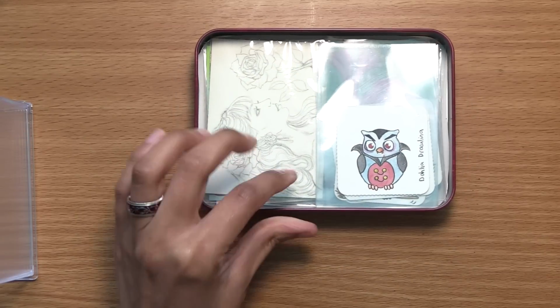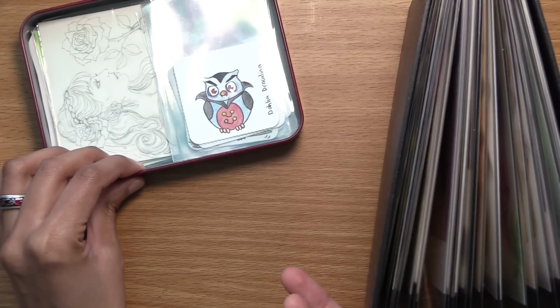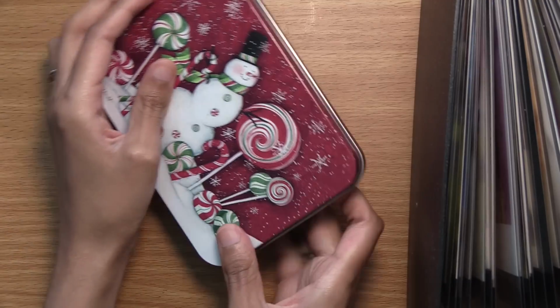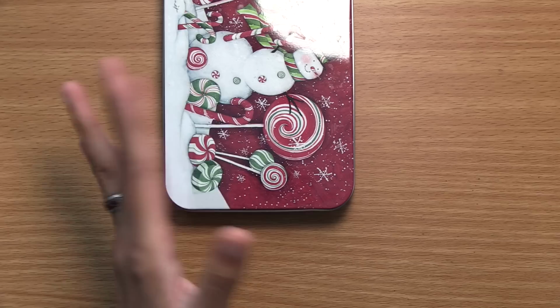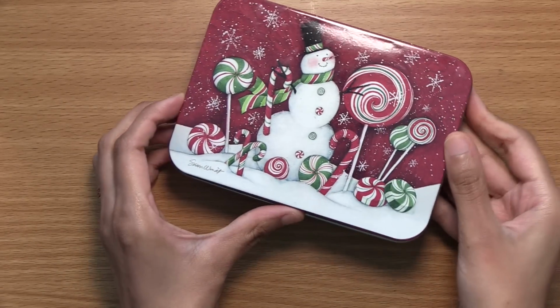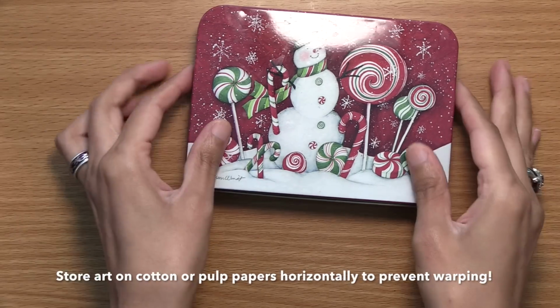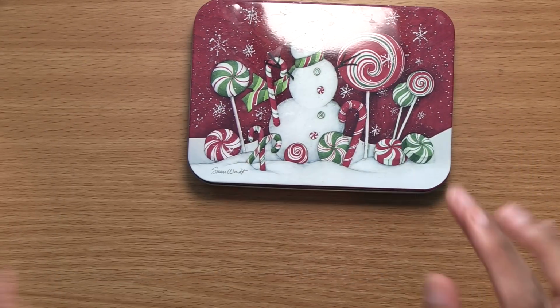Now this is actually taking up way less room than a journal like this, that when you fill it up, the profile of it is enormous. If I had an ATC size journal, it would do the same thing. Well, why can't I just store my art vertically in hanging file folders or something? Well, you certainly can, but always store your watercolors flat because they're going to end up warping a bit if you store them vertically. So that's why I really like the tin idea.